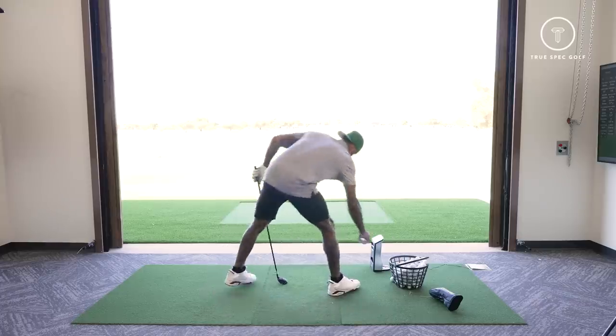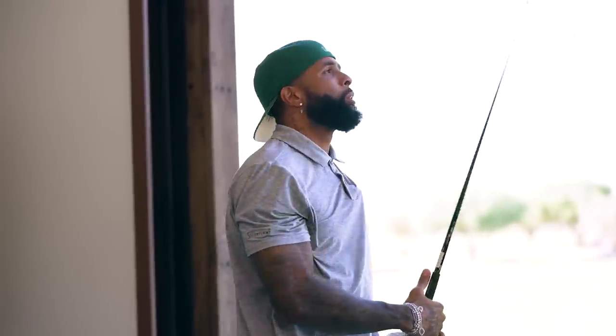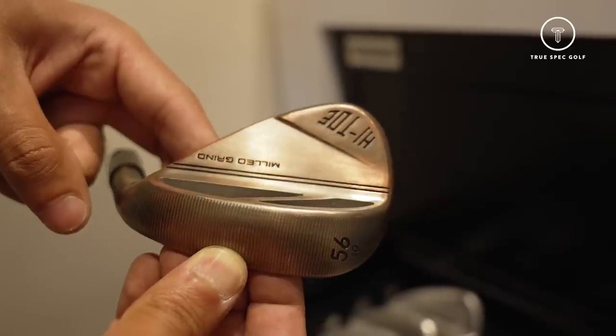So what is this, a hybrid? This would kind of take the place of your three iron, Odell. Good. Patience, right? Straight. Toe ball. 250, though. Feels good when you touch it. Is this easier to hit than your three iron? Yeah. I would never pull that thing out of that bag. I pull it out to like, what should I hit here, three iron? And then it goes right back in the bag. Good. All right, Odell, let's move on to some wedges.